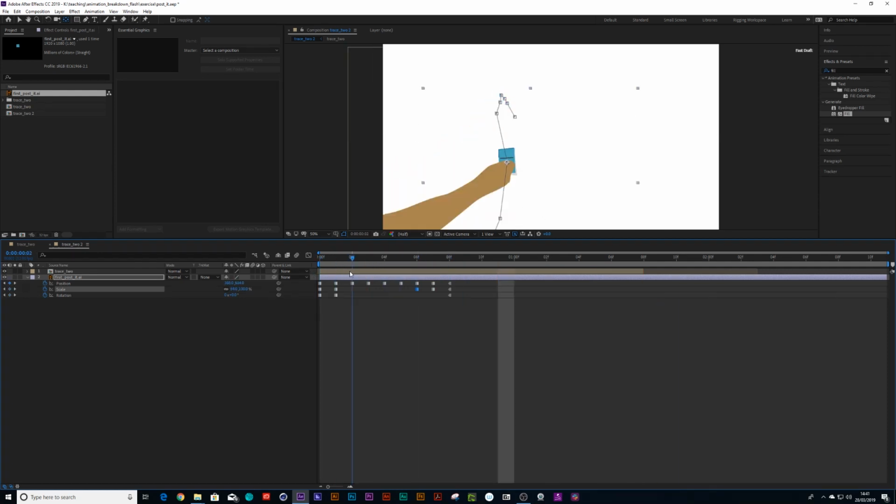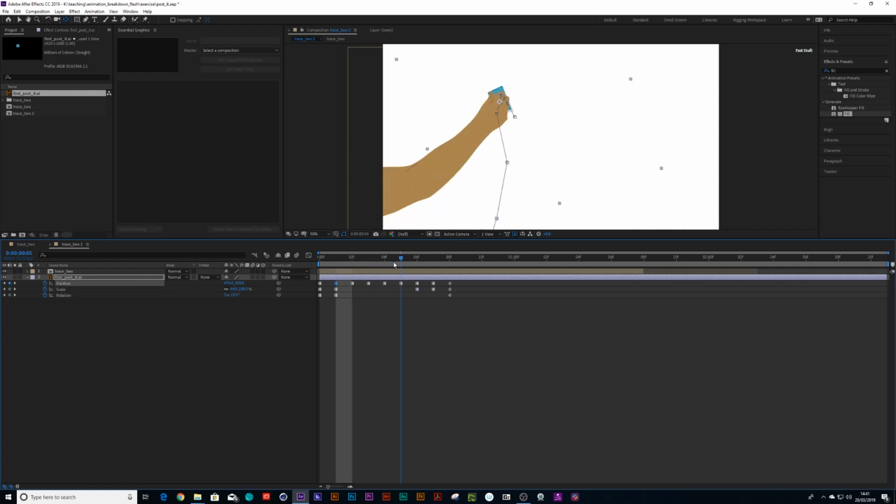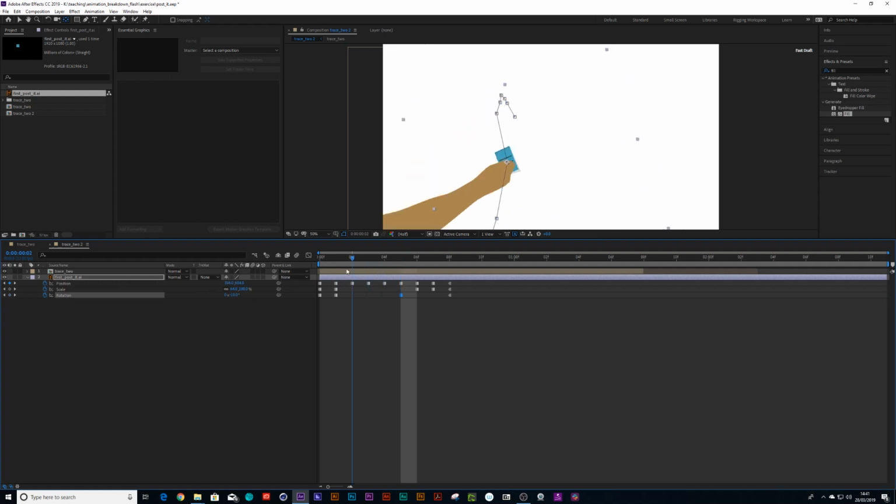So what you could also do is perhaps we can also do our rotation. Maybe he has it at a bit of an angle when it's coming up. And then as he gets over here, it rotates a little bit forward. So it goes boom.